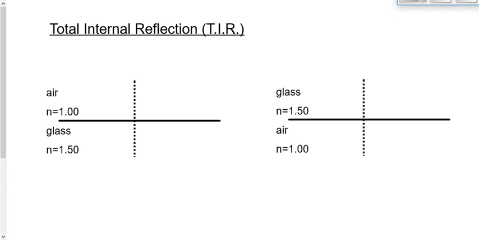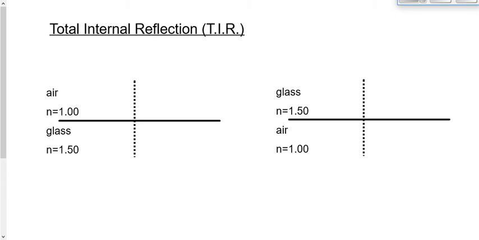When does that happen? Well, the first thing you've got to remember is that it happens only when light goes from a high index to a low index of refraction. It will never happen the other way around. Never. If you're going from air to glass, you will never get total internal reflection taking place. Now, that doesn't mean you can't get some reflection, but plain reflection off of a mirror or off of any surface is different than the phenomenon of total internal reflection, where all of the light reflects off of the surface.